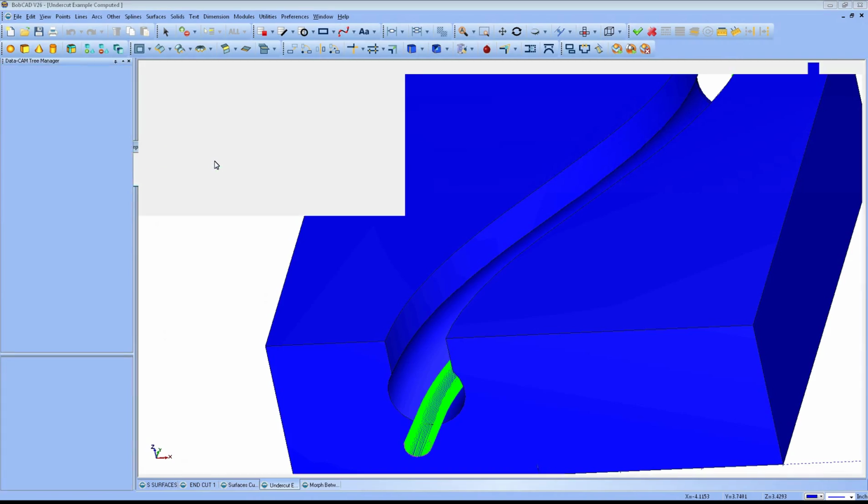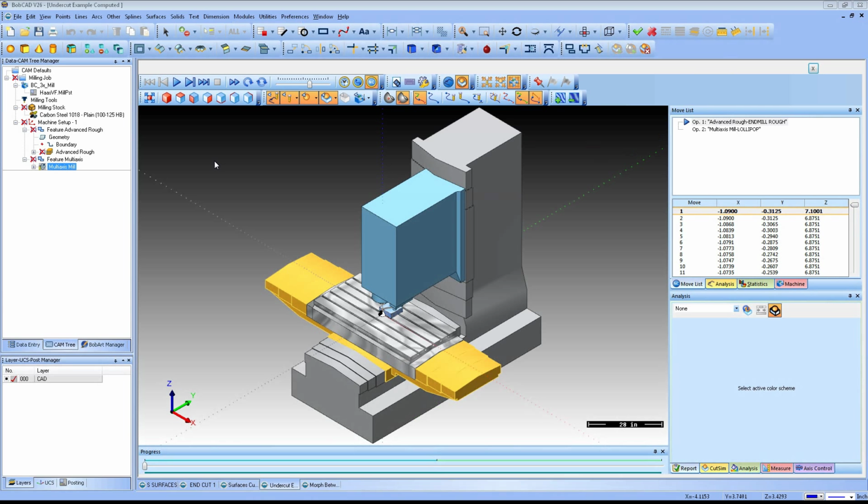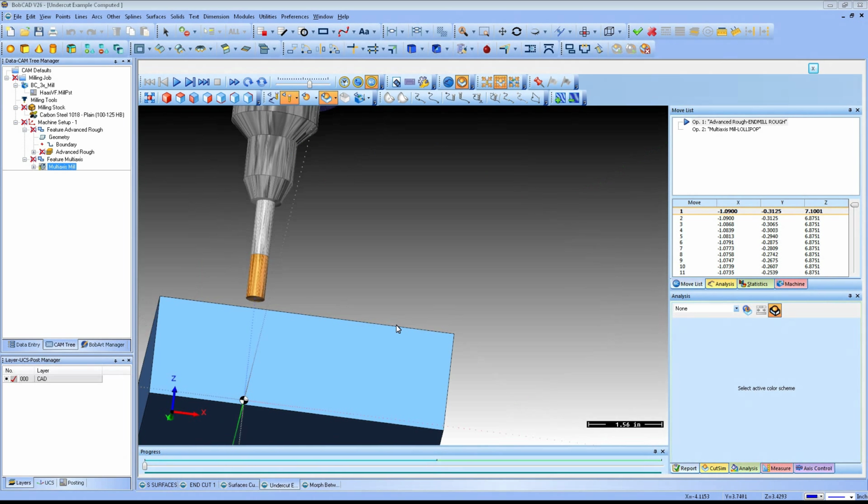Since there's already toolpath on here, before I delete it off, we'll give this just a minute to open up. We always have people calling in wondering how they can do undercuts. This would be the best way to do it with the software. I'm even going to turn the machine off for this real quick here.